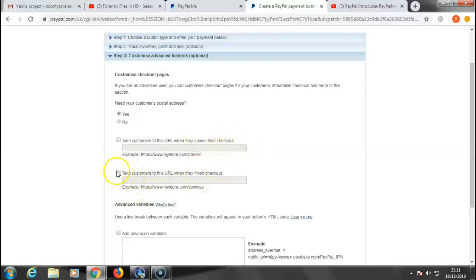But if they are, once they've paid, you might have a URL that you want to take them to so that they can start using the product. So you put the URL in here. That's really important. So the customer has finished buying your product, they want the URL. That takes them to the page where they either sign up or they start using the product straight away. Really important.